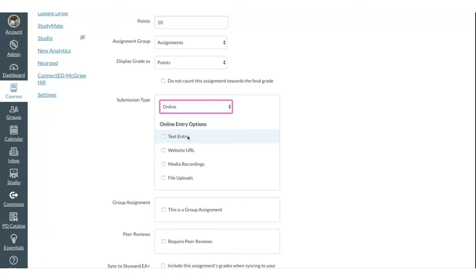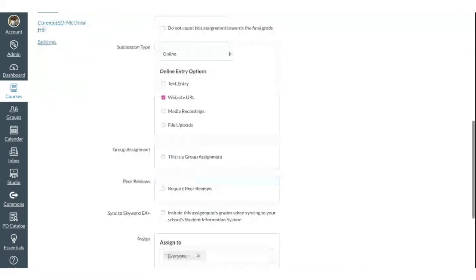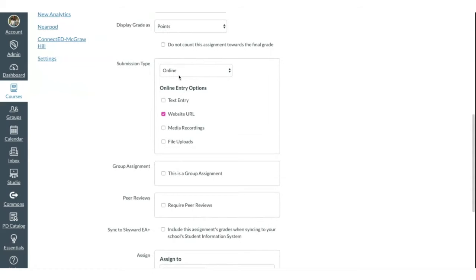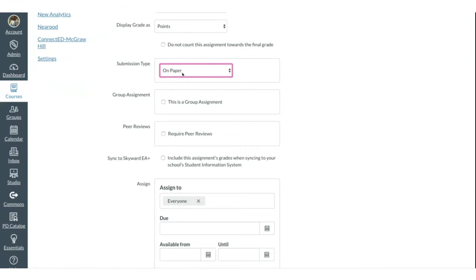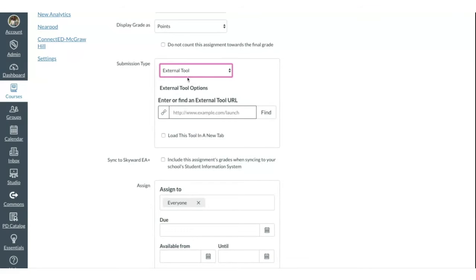So if you want something besides just a quiz, this is the way to do it. The other options, obviously we can't really turn anything in on paper right now, but the external tool would be a URL and something like that as well. But I would suggest just the online submission, whatever you want to choose for that. You can assign it to certain sections. If you know that one section in your classes was doing this activity and already went ahead, you can assign a different assignment to them and only assign it to certain students.